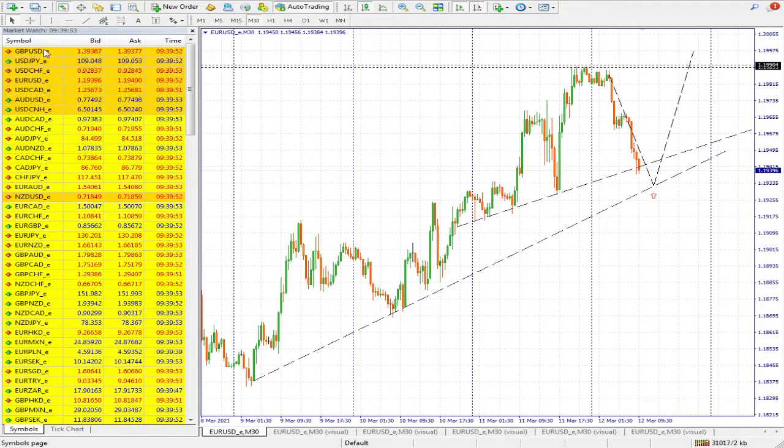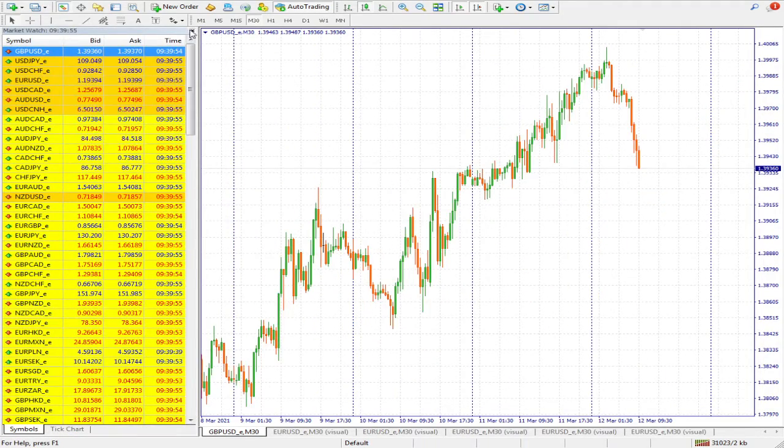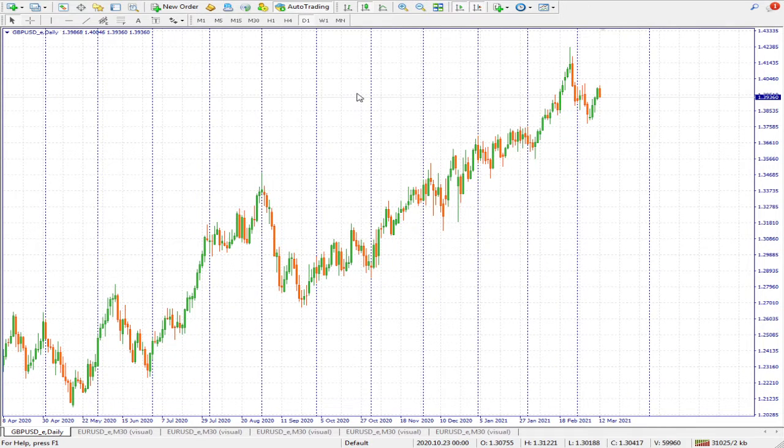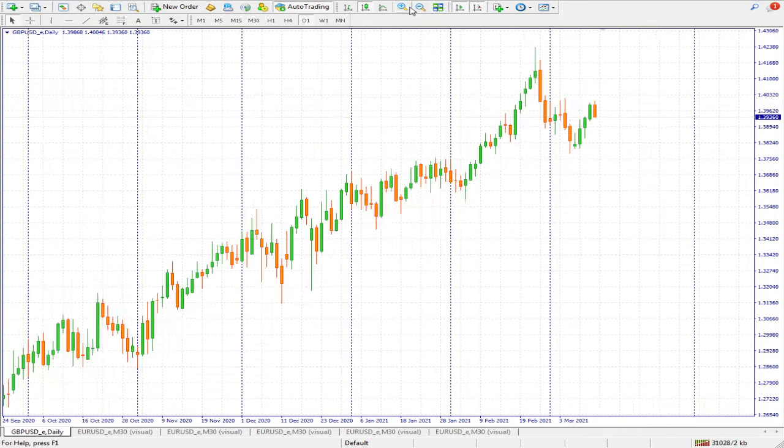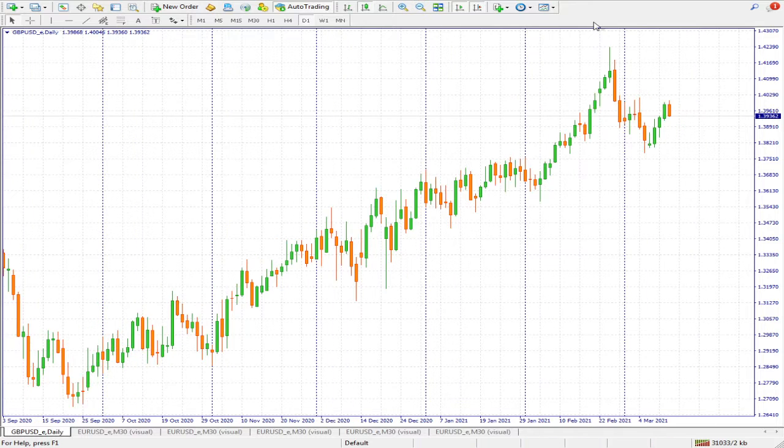The other chart which I want us to look at is GBP USD. This chart has been bearish for some time. You have seen price continue massively after an impulsive move to the upper side. So look at this.